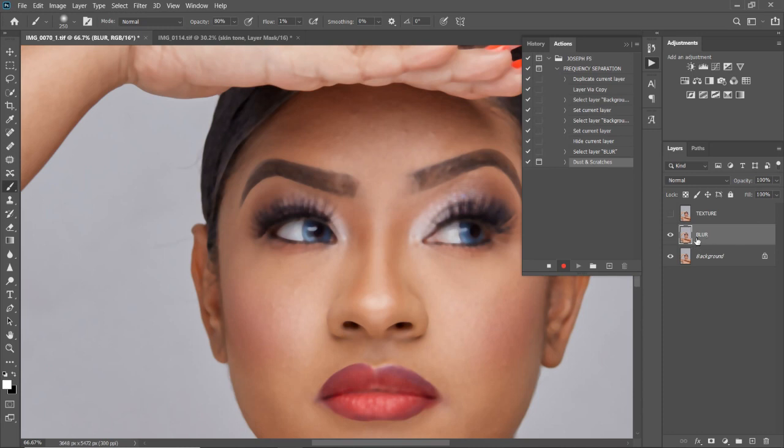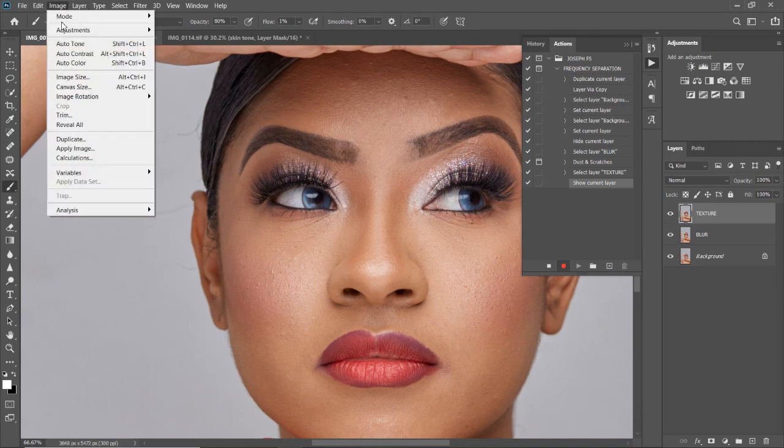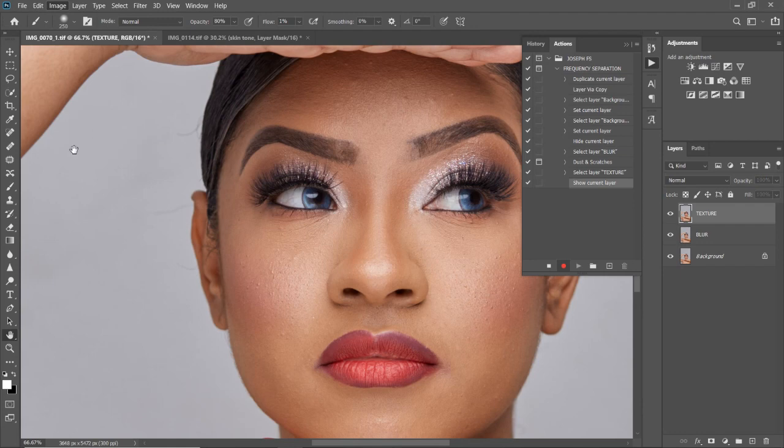Great. So now that we understand that, we go to the texture layer, we turn it back on. It brings back the texture. So we select the texture layer, we go to image, and then we come down to apply image.